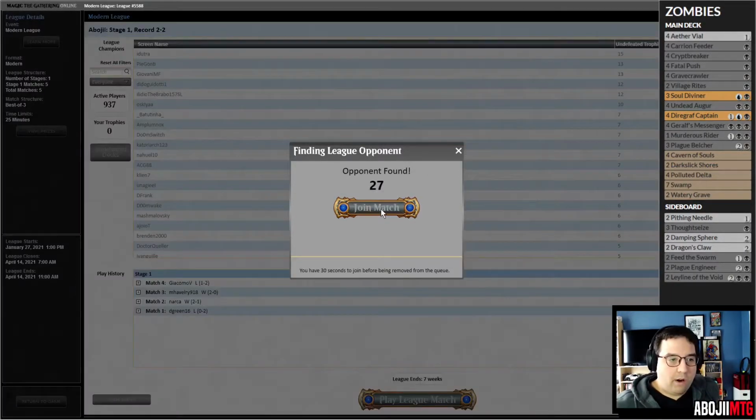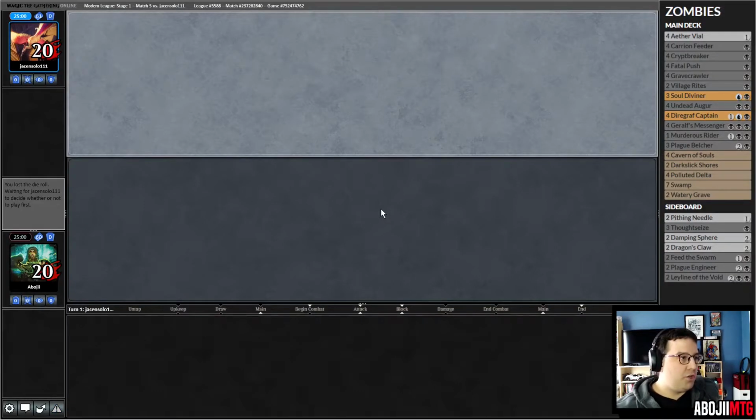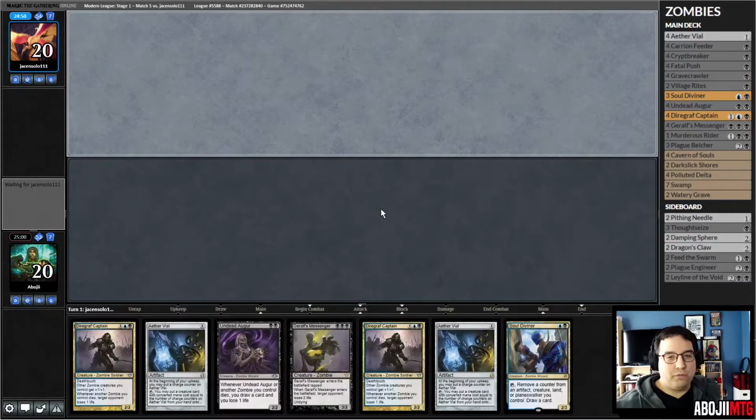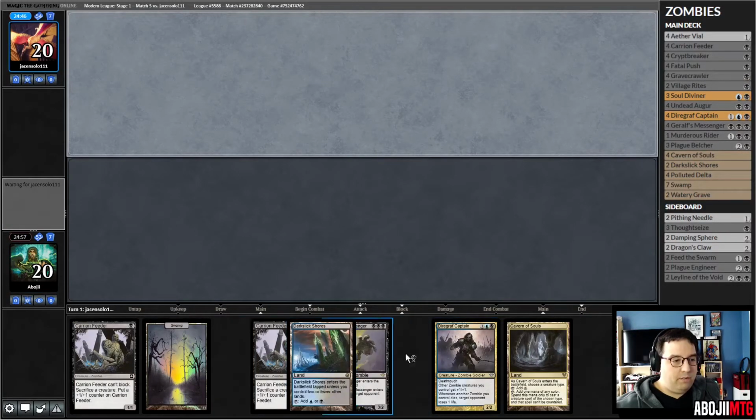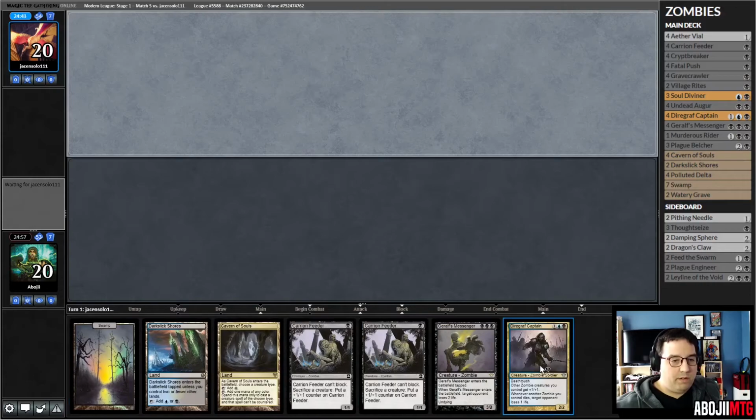Okay, we find our opponent for our 5th match. Get to be on the draw for this game. Try to get a trophy. Try to go 3-2. Not trophy. Treasure chest. That's all I want is a treasure chest. Not going to get a treasure chest, though, with a hand like this. So, throw it back. This one looking a little bit better. Sure.